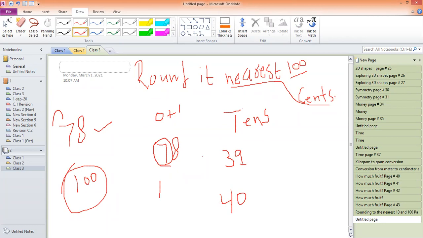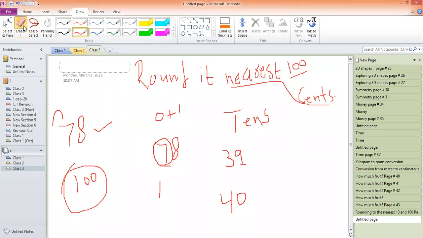Now you're looking at the tens and you will add on the hundreds. Here you're looking at the ones and you are adding 1 in the tens. But because you are rounding to the nearest 100, you will add 1 in the hundreds number. But you will check the tens place, exactly just before the hundreds. Is it clear to all of you? Yes, sir, it is clear. That's very good.